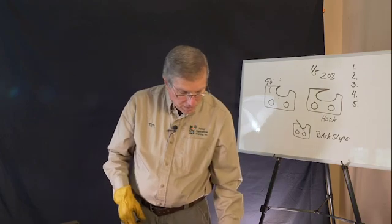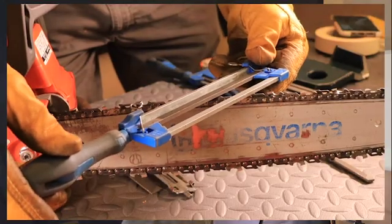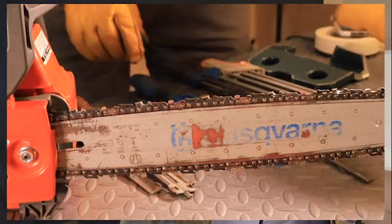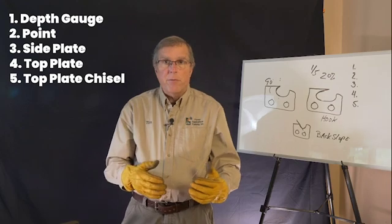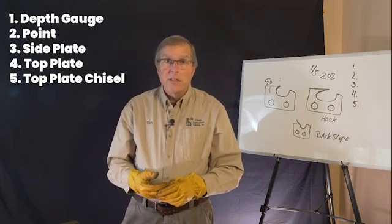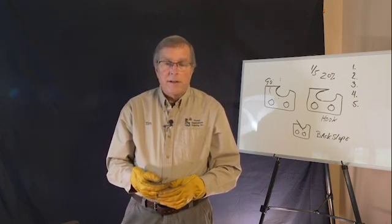But it's something that when you start to look, like I tell people, I really don't care if you stand on your head and do it with your toes. The important thing is that you understand the 5 parts of the tooth, and whatever you're filing with, you can put it back into Mr. Cox's condition, without altering the design.